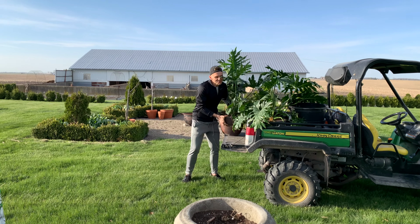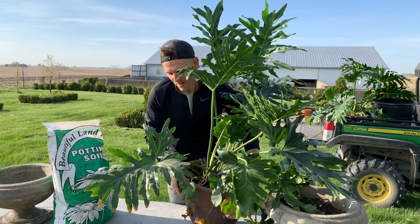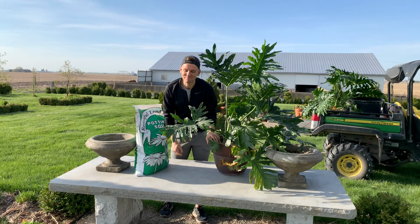Well, hey guys. So we're getting to the point of the year where I'm starting to look at all the plants I save, the ones I set around the front porch, around the farm, and I'm starting to think it's time to do some maintenance.